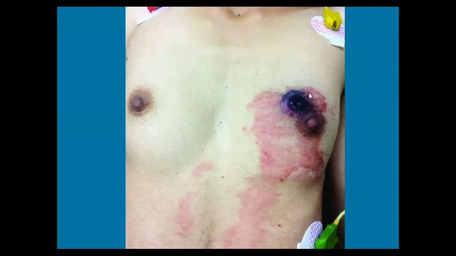There's a bullet wound. You can see the mark right around there. That's caused from the barrel of the gun. This was a point blank shot. There's the gun wound in the center. I believe this is a post-mortem photograph. And then you have bleeding just down through the cutaneous tissue that caused that color. Now, it may not be post-mortem, it still has electrodes, and it could have missed the heart, but I'm worried about the aortic arch.